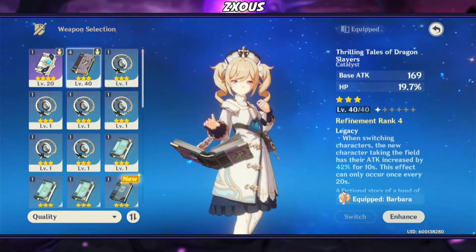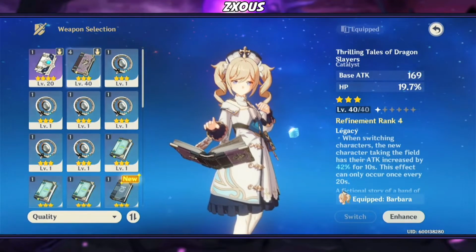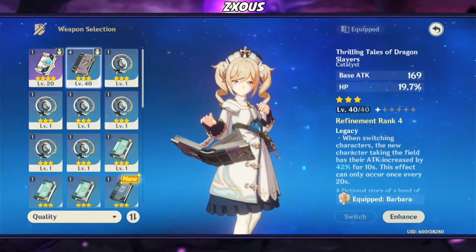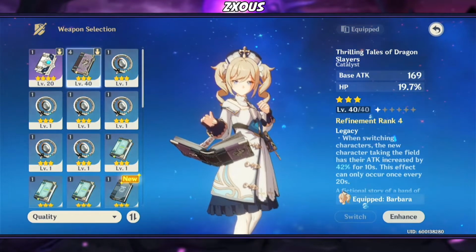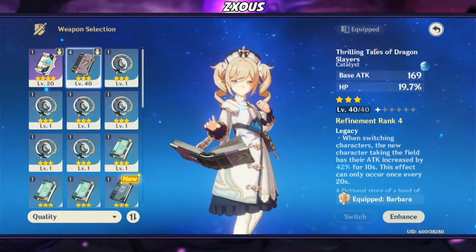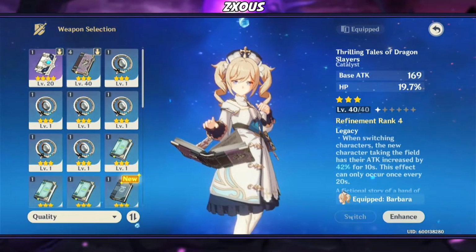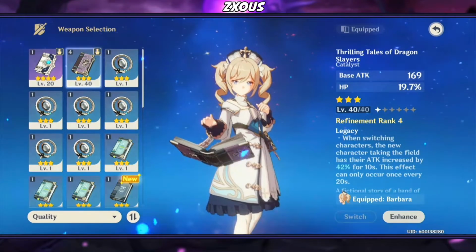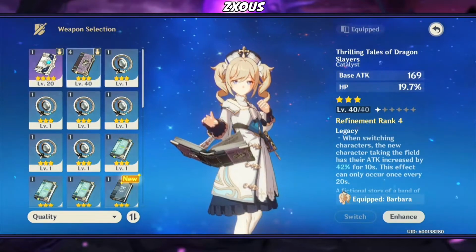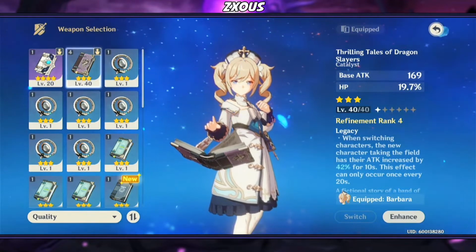Now, why is that very, very good? Because if you have Barbara and you put her on to heal, and you take her off and put on your DPS unit, for me that'd be Diluc, he would get an extra 42% damage on top of what he could already do. And y'all know how nasty Diluc is, except the trollers.